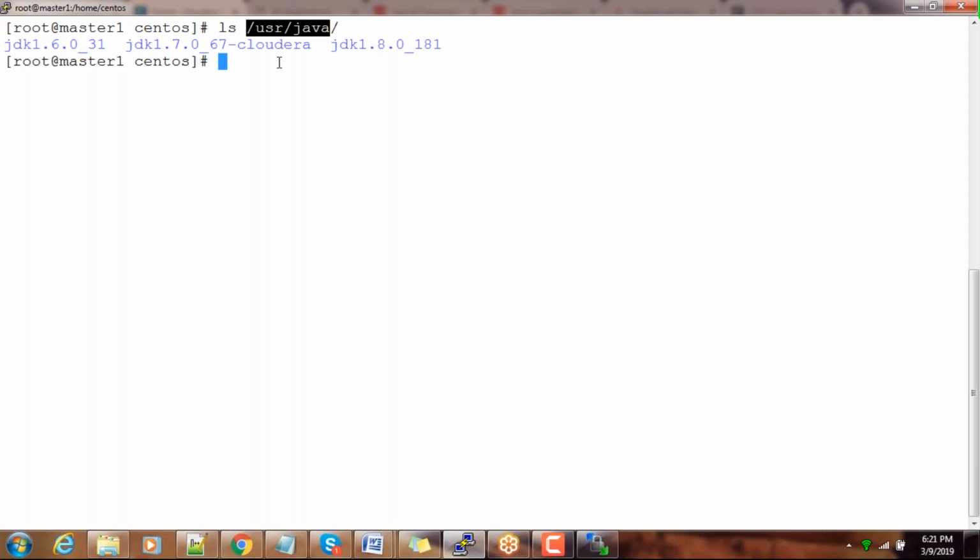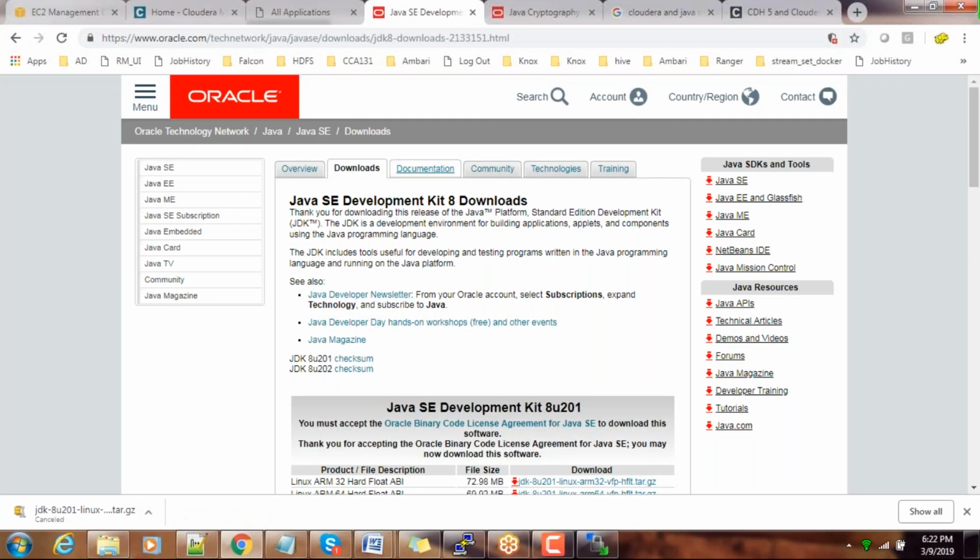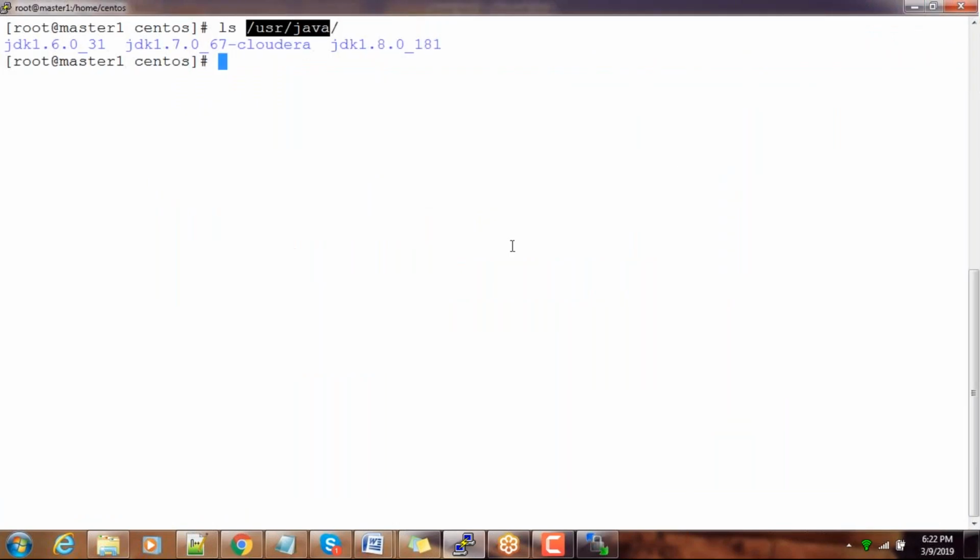For Java, we have got two options: one is Oracle JDK and the other is OpenJDK. Oracle JDK is the one which we download from the Oracle website, and it's free, of course. The second option is OpenJDK, which comes along with the operating system package.